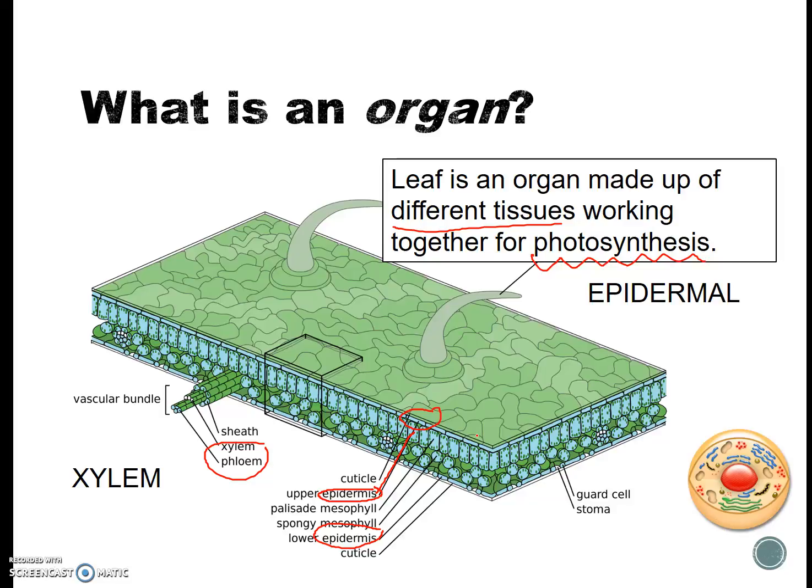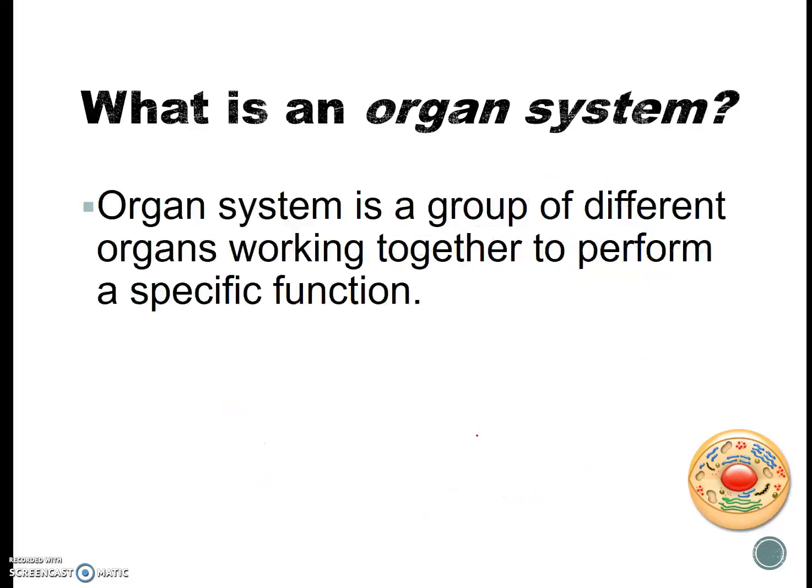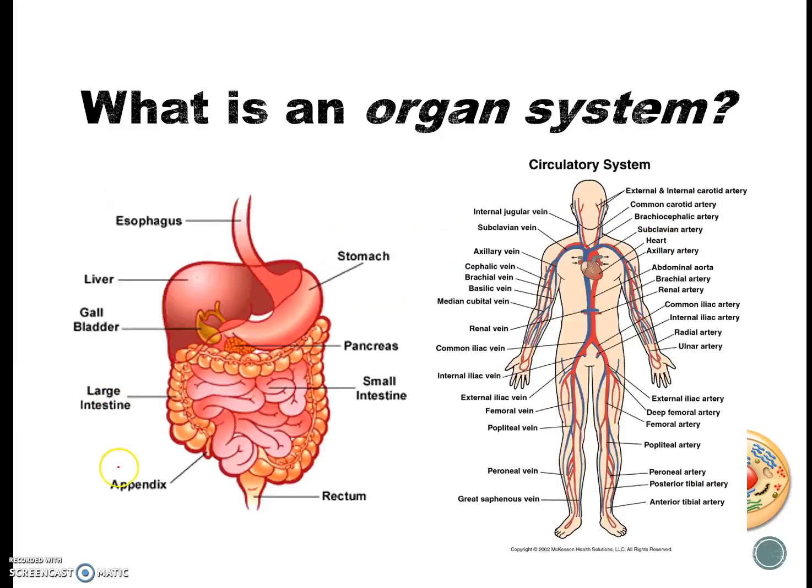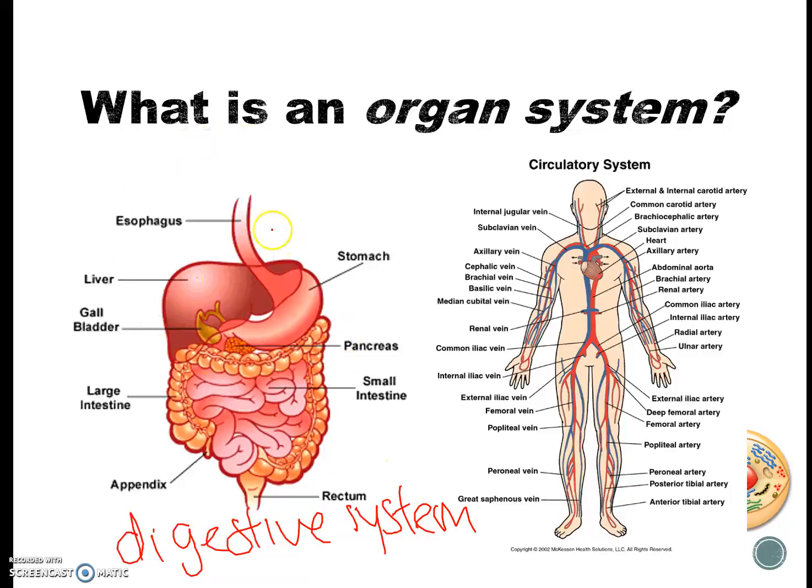So that's organs. What's after organs? You have organ systems. An organ system is just a group of different organs that work together to perform a specific function. And I'm sure you can think of a lot of organ systems. We're going to be exploring a lot of them in the rest of the year. Starting with the digestive system, right? You all should be familiar with the digestive system. It's one of your favorites in secondary 2. And you've got your circulatory system, made of your blood vessels and your heart, that transport substances around your body.